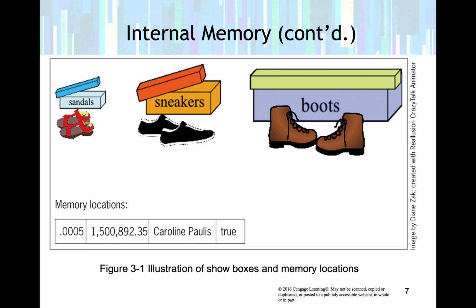And once you fill up the entire house with shoe boxes, that's all you can get in there, nothing else. So if you have a pair of sandals, you're not going to put them in this box, although you can, right? You can put them in that box, but then you have a lot of wasted space. That's the same thing with memory. If I choose a data type that's too big for my data, then I'm wasting memory.